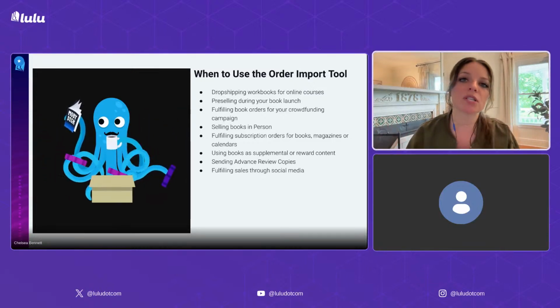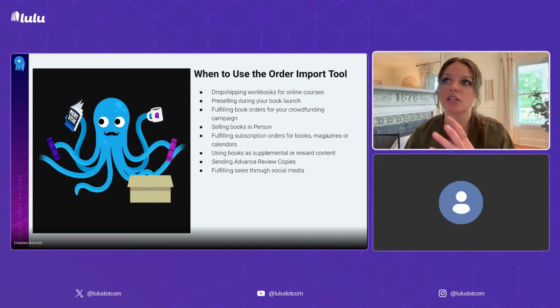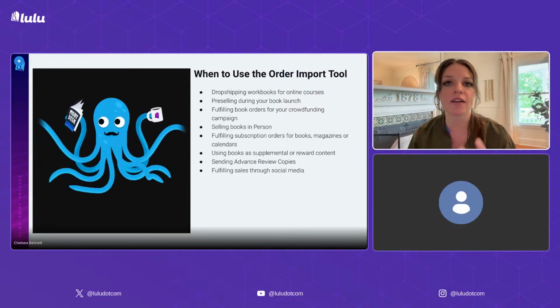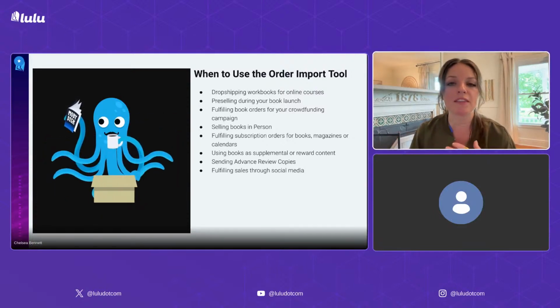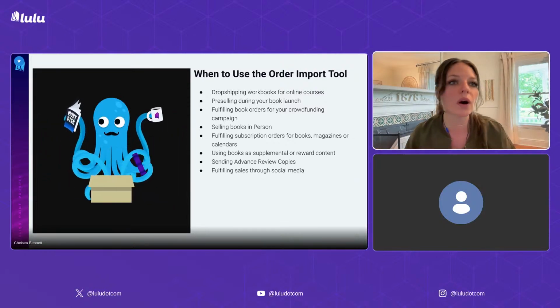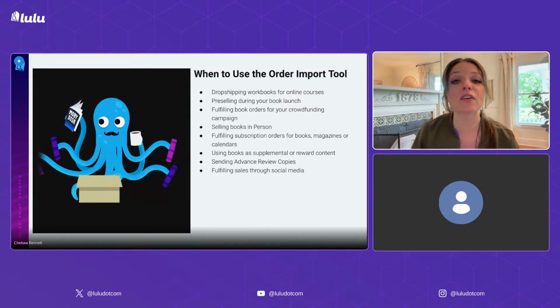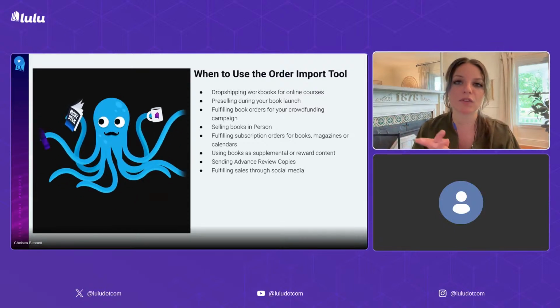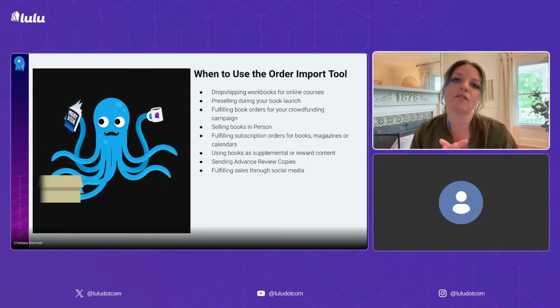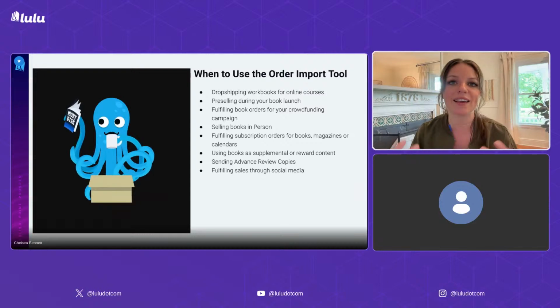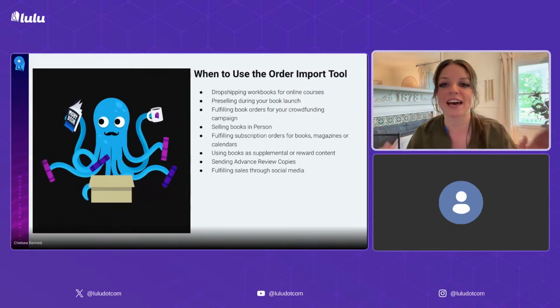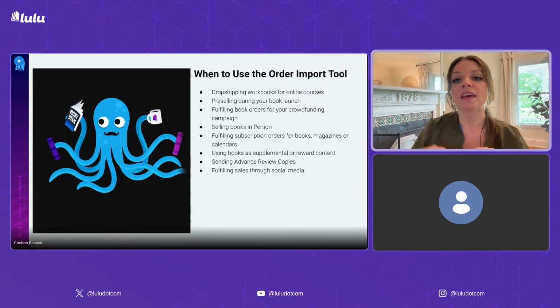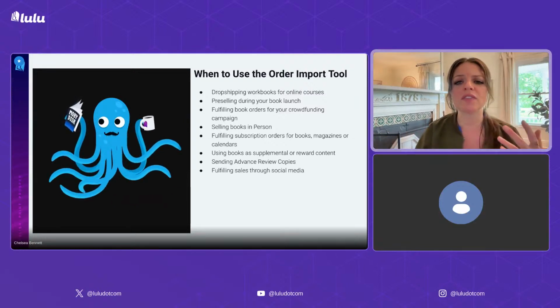If you are at an in-person event and maybe you're just taking in information through an iPad that you have, or if you have a sign-up sheet and you're getting payment there but not fulfilling orders right away, or you go to an event and you sell out of books, you can still use this to fulfill those orders just by taking in all of that information. And then when you get home at night, you can upload and place all of those orders that day at one time.